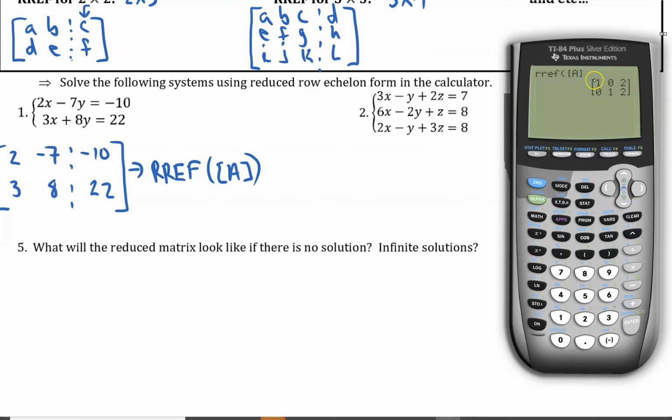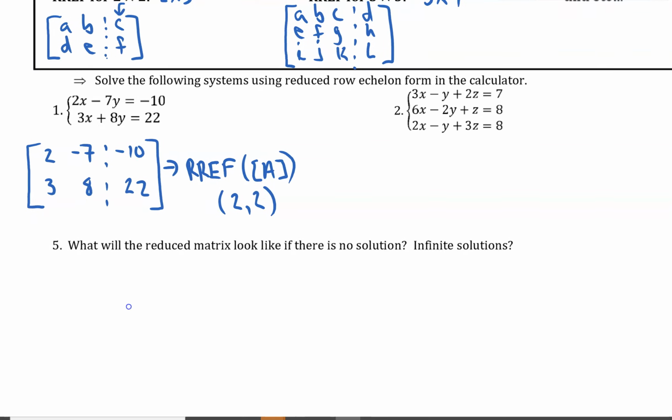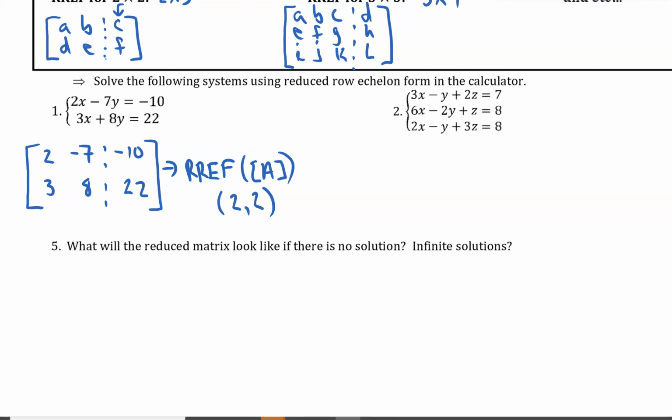Now, if you notice, looking at this part right here, this part right here is the identity matrix. And this is saying 1 and 0 in the corners. As long as it says that, then your answers are listed to the right of that. So your answer for this one would be 2, 2. Pretty easy. Most math people, when they're doing this, prefer to use RREF rather than the other one, just fewer steps that you have to take.